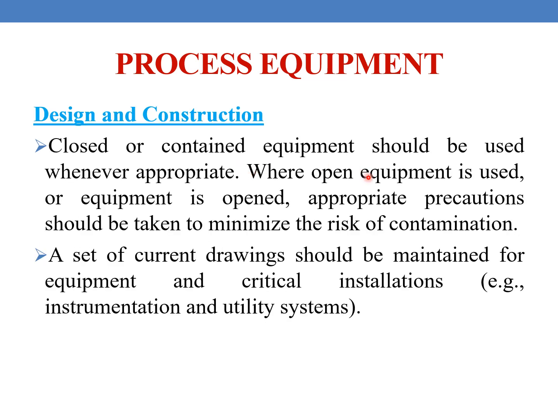Closed or contained equipment should be used whenever appropriate, and when open equipment is used or equipment is opened, appropriate precautions should be taken to minimize the risk of contamination. A set of current drawings should be maintained for the equipment and critical installations, for example, instrumentation and utility systems.